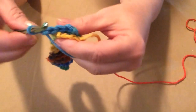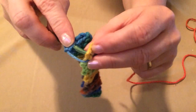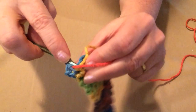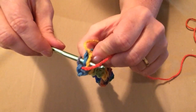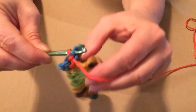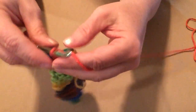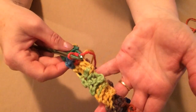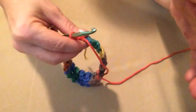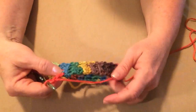We're going to stitch three single crochets across, going through the first single crochet and then the first chain on the other end, and stitch a single crochet. I'll do that in the next one, going through both thicknesses, and then the last one. So I stitched three single crochets in order to make it into a band. Now we're just going to push that extra starting string inside to get it out of the way and weave it in later.